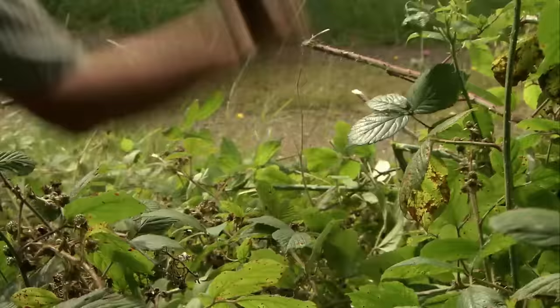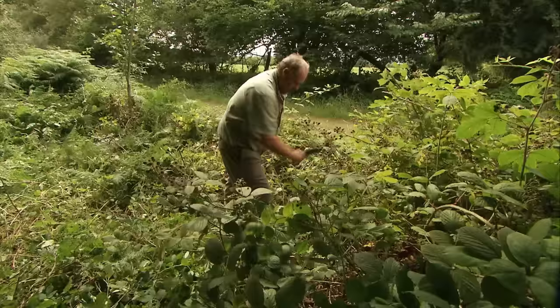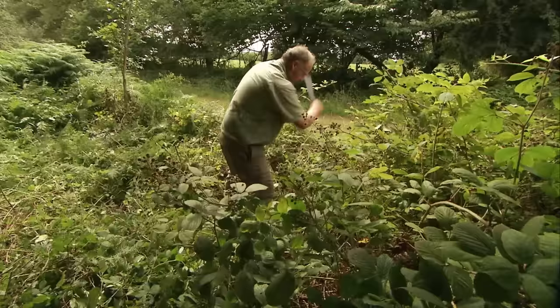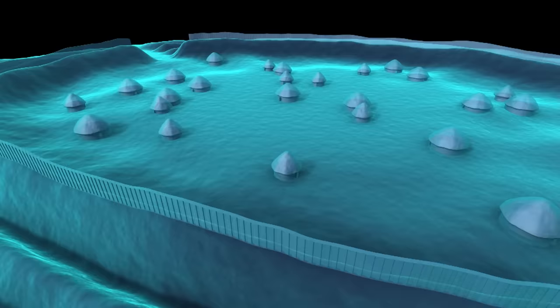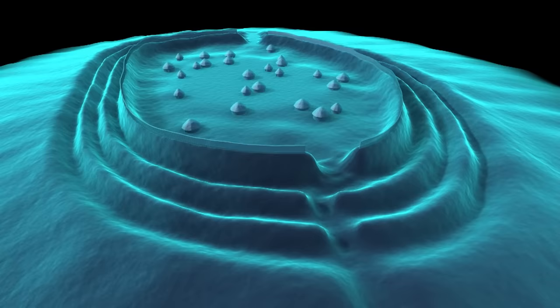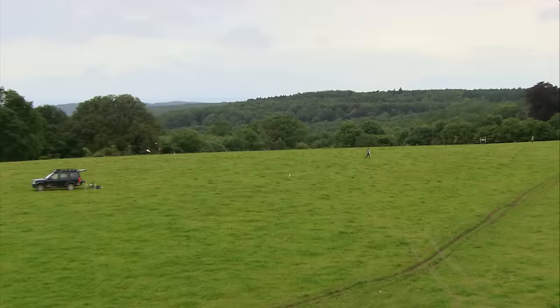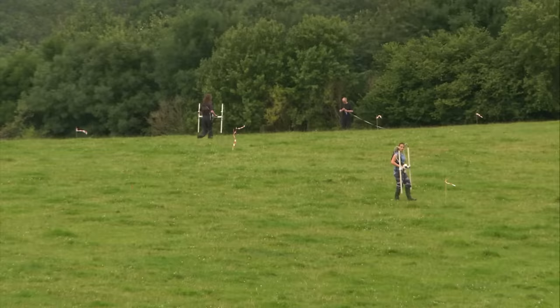This site feels suspiciously like the lucky dip at the archaeological fun fair. Still, Iron Age hill fort. At least we know what we're looking for. The purpose of hill forts is the subject of heated debate, but they do at least all have one or two things in common. A set of vast earthworks in one continuous circuit, usually with a couple of entrances and some houses or storerooms inside. So, if we've got one here, it shouldn't be hard to miss. Except this site is more than 40 acres. It's huge. We've got our work cut out just surveying it, which is why John's recruited a small army of geophysics boffins to lend a hand.